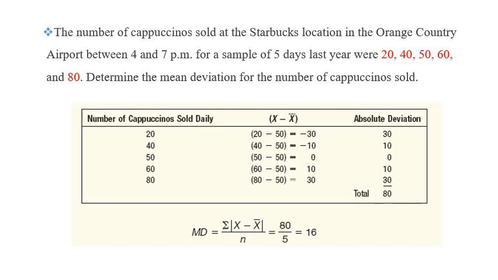For the same example, if you're looking to find the mean deviation, we can do this as following. First, we write down values. After this, getting the average: if we sum all of these values, 20 and 40 is 60, plus 50 is 110, plus 60 is 170, plus 80 is 250, divided by 5, so the average is 50.